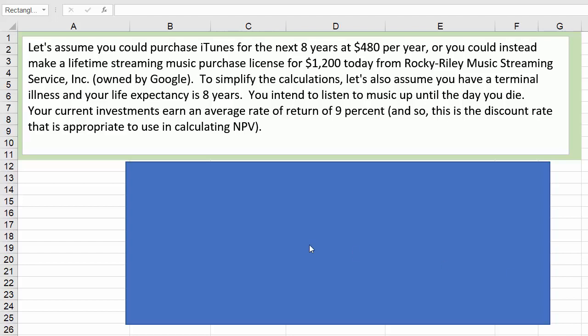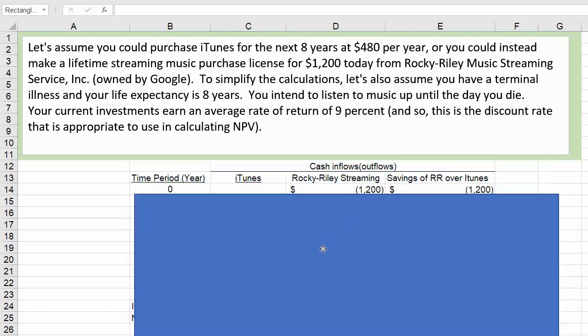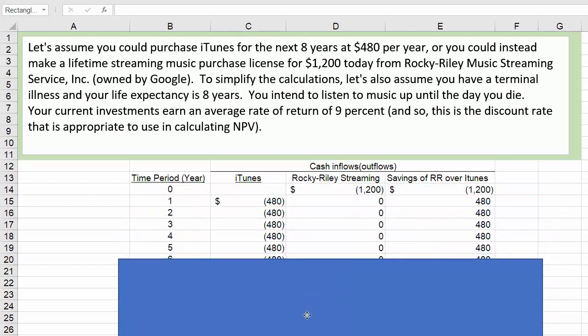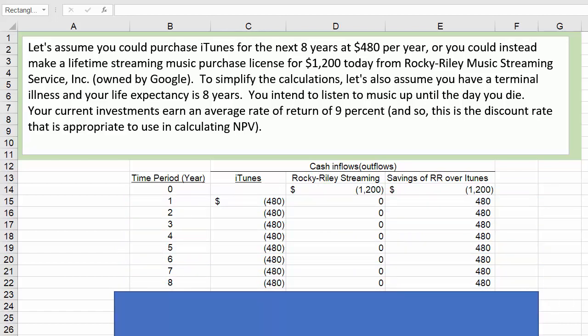All right, so with this information, I laid out this table. I said, what's the time period? What's the incremental cash inflows? And then I go through the calculations. Let me slide this out of the way so we can see the cash flows at this point. So time period 0 would be today, and then we have these 1-year payments. And we're going to assume you have to make the payment at the end of the year. I didn't put that in there, but that's the assumption we're going to go with.